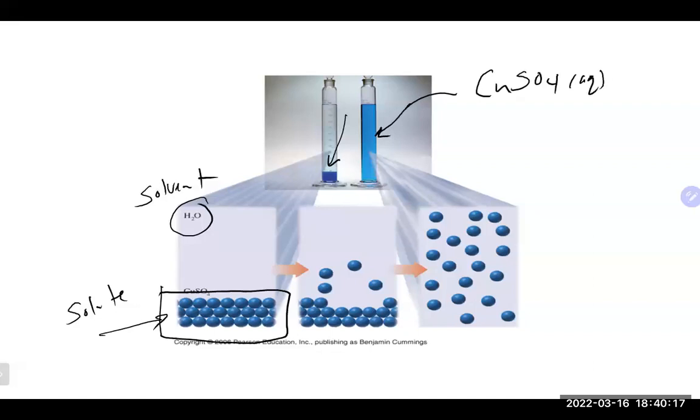So sometimes people ask, how do you know what the solute is? The very simple answer is, it's the name of the solution. So in a copper(II) sulfate solution, the copper(II) sulfate would be the solute, and in a sodium chloride solution, the sodium chloride would be the solute. So the name of the actual solution is really what the solute is. The water part's implied, like in the aqueous part of the solution.